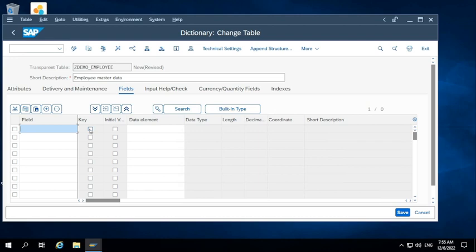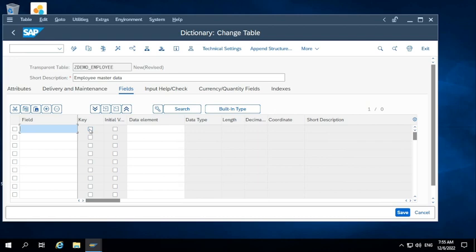Okay, DDL means data definition language to create the metadata. What is DML? Data manipulation language, which is used to create the data, change the data, or delete the data. It deals with data, not the metadata. DDL deals with metadata.